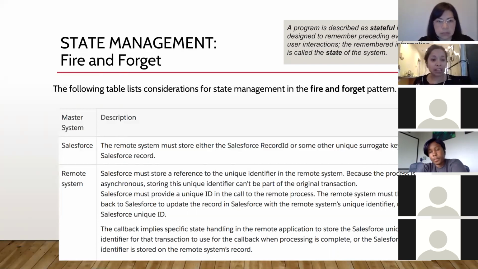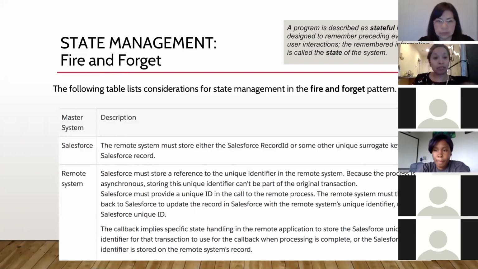If the master system is Salesforce, then it's fairly straightforward, just like our other example. The remote system would store the Salesforce record ID or another external ID that we've defined, and that would be how the two systems manage state across that particular record.